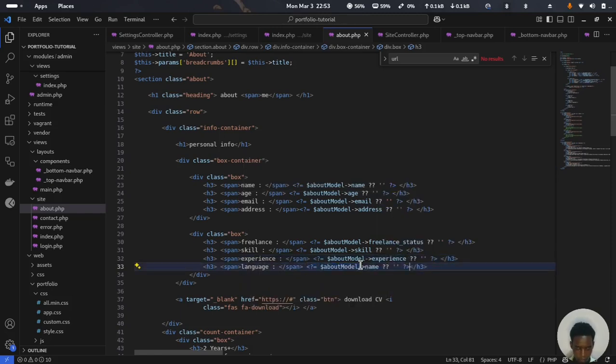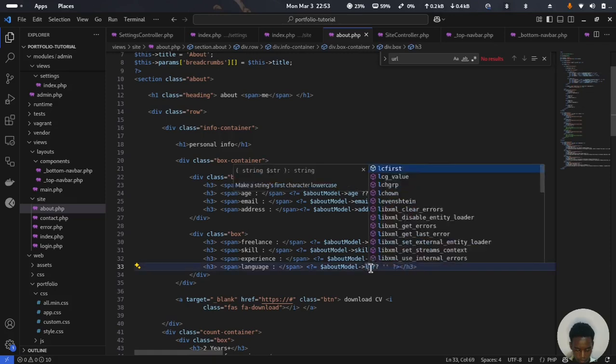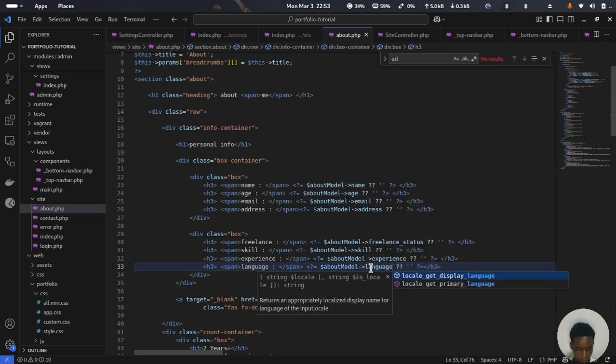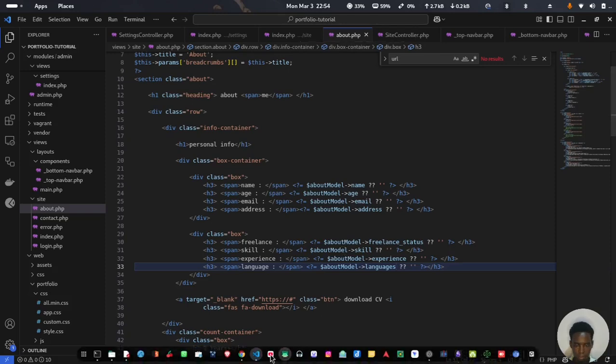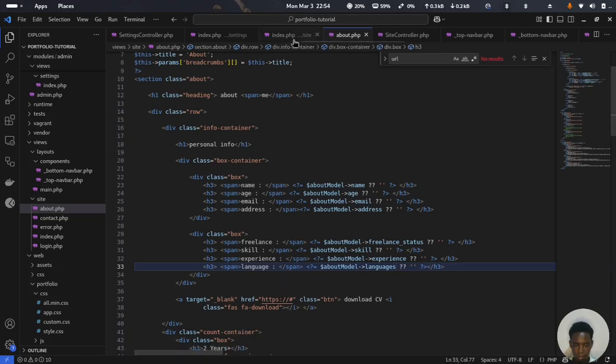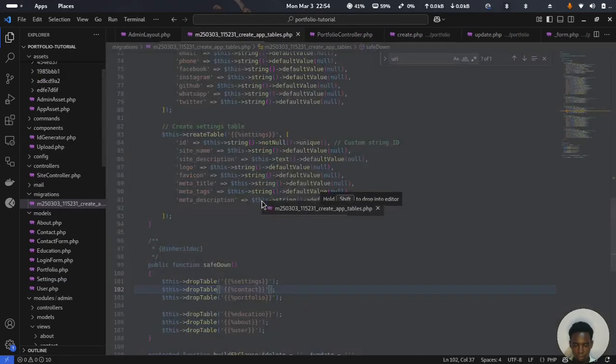This one will be language, because it actually runs languages. Where is the migration file?